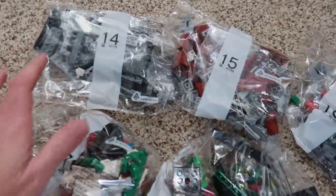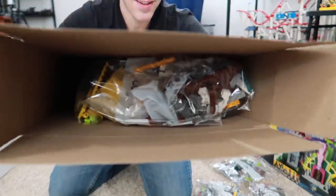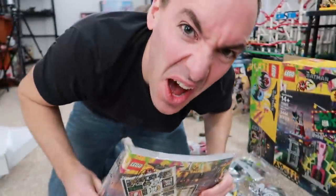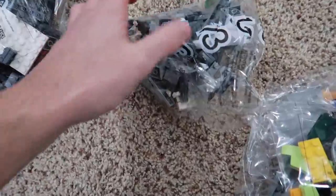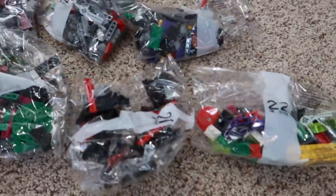Alright, we've got two distinct piles here. This is 14 through 22 now, and we're starting to get all the beginning ones in there. I still don't have bag number one yet, so I imagine it's probably inside this box right here. Look at that - no full. Perfect. We do have some stickers in here though. Not good. There it is - the very last bag I get is bag number one, of course. We've got one through ten, and then this is eleven through 22. Holy cow, that's a lot of bags.